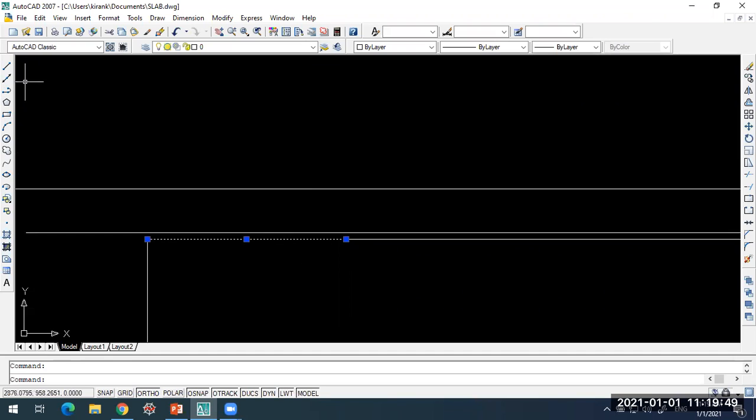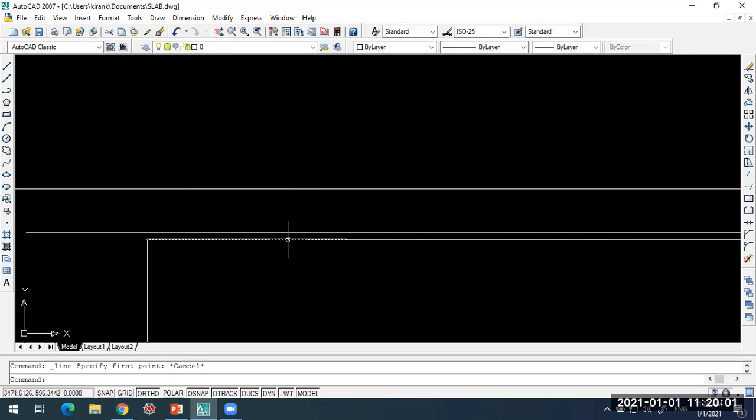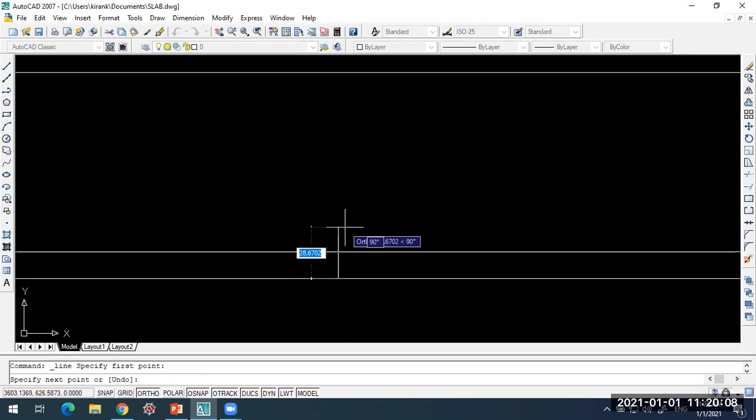Within this distance of 450 mm, when our bottom steel comes, I can go for curtailment, or exactly at the distance of 450 mm. So this is the point where you have to curtail the bar.